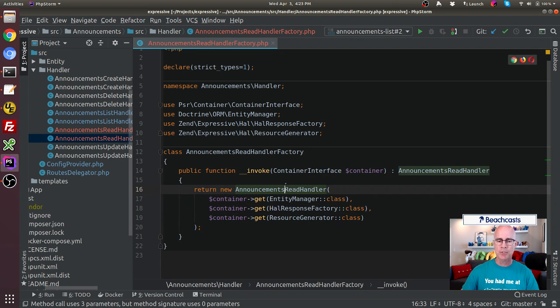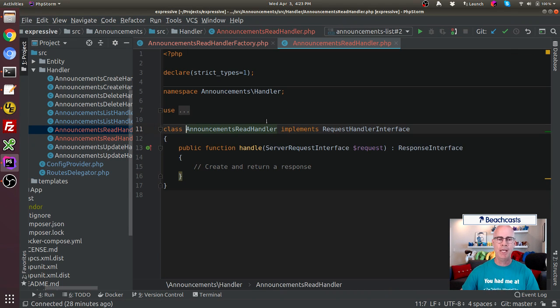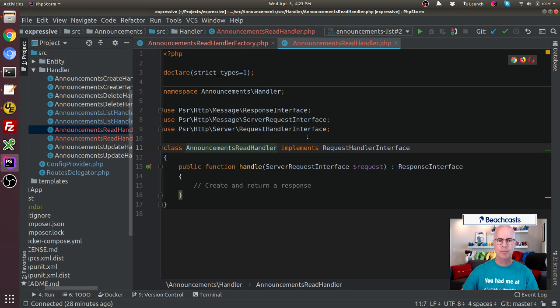Now, PhpStorm is still complaining about the announcements read handler, and that is because it's not expecting 3 arguments to be passed into it as it's being instantiated. We're going to fix that right now. So let me go ahead and open up the read handler. Now, in the read handler, again, it's just the basic read handler setup. So now we need to add some items in here, right?